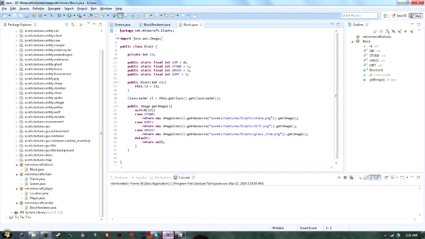So in here we see that if the block is grass, we're going to get this image.